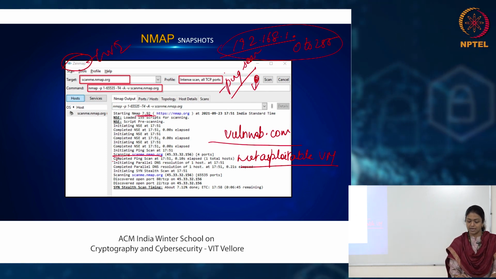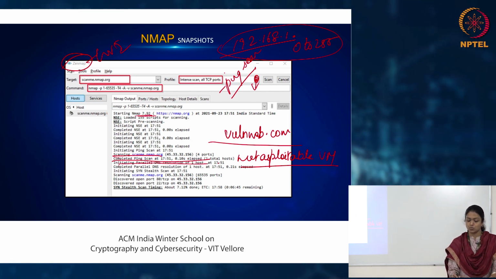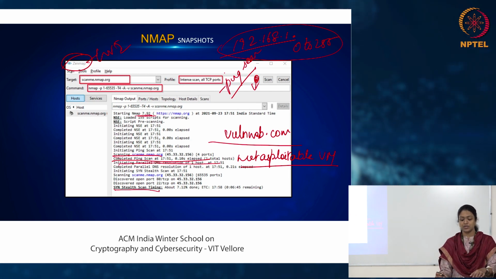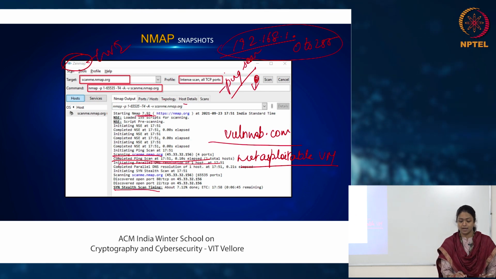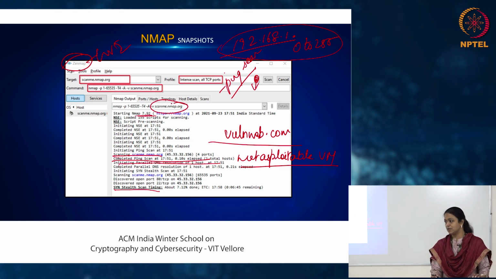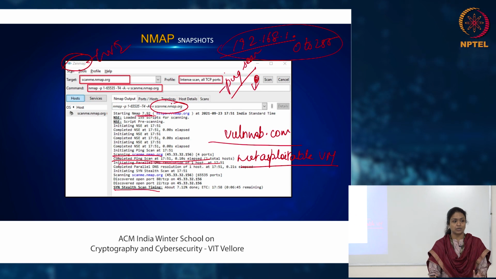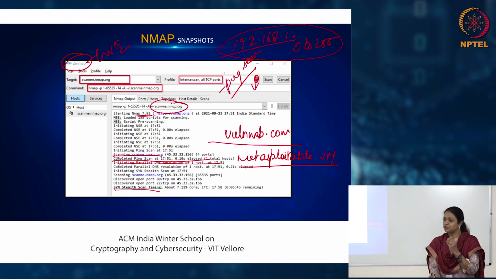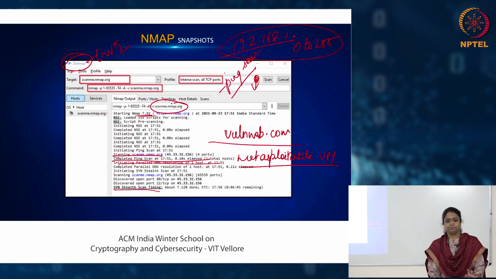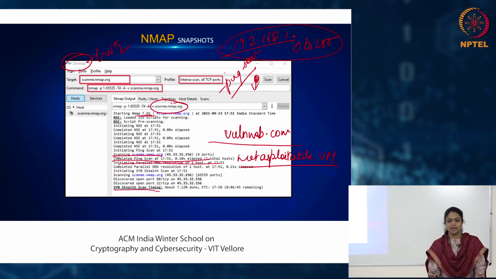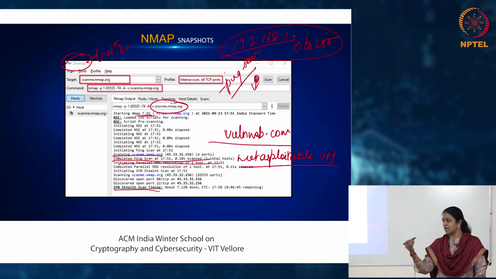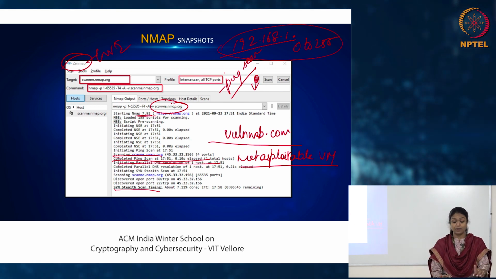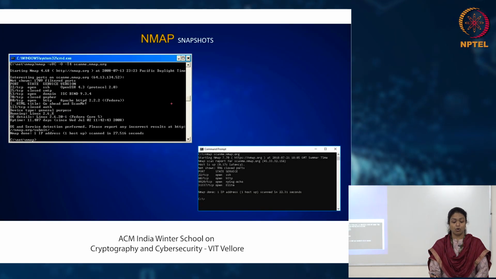In the ping scan you can see what is there, and the stealth scan is happening. Since this website has more vulnerabilities, it will take too much time to complete. If there is no vulnerability, the scan will end in a fraction of a second. With that itself we can understand whether a vulnerability is present in the IP or not. After that we can get into it and understand which ports are open or not.